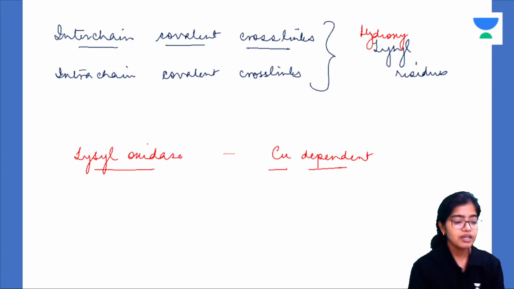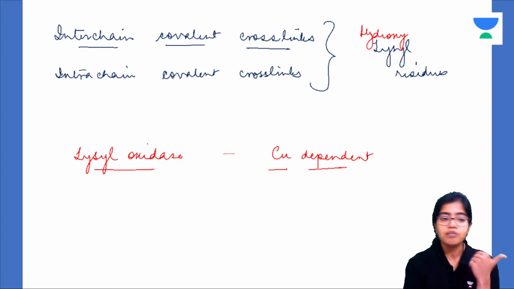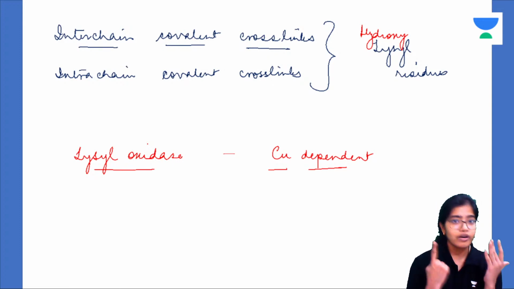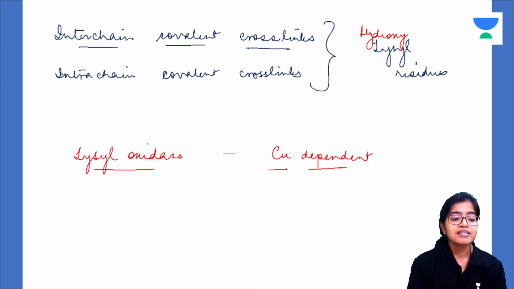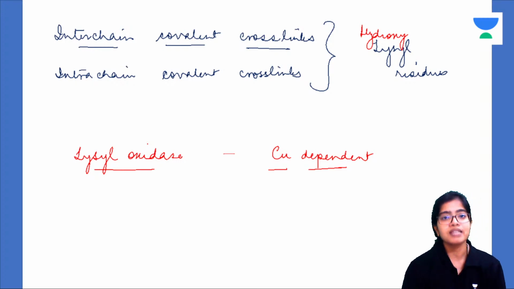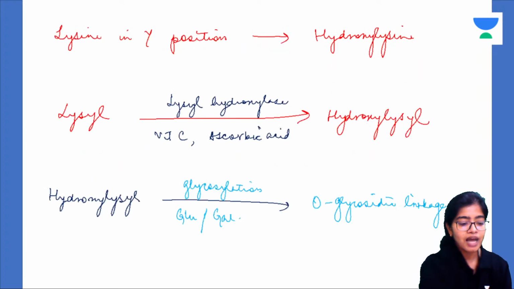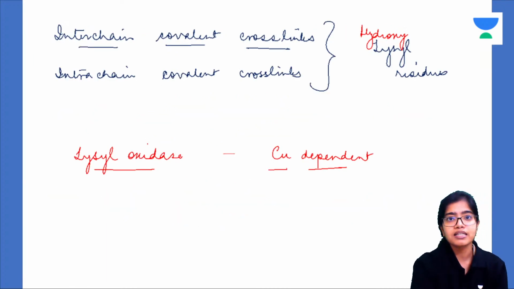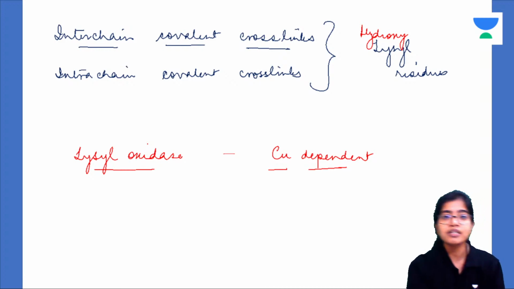Okay, next. So what all are present? Proline, glycine, proline, hydroxyproline, lysine, hydroxylysine, glycosylated hydroxylysine, and lysine is also oxidatively deaminated to form aldehyde. By which enzyme? Lysyl oxidase enzyme. Here, which enzyme was there? Hydroxylase enzyme.